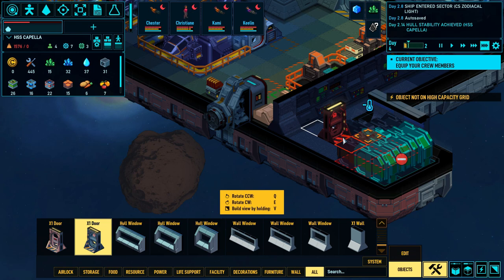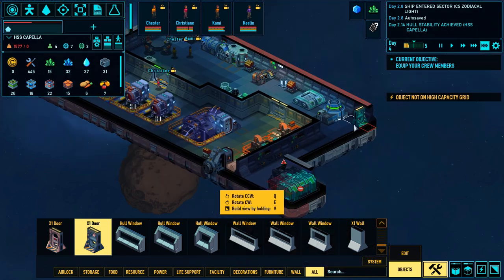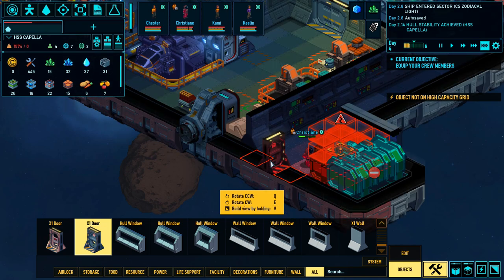Come on. Must be nighttime again. Objective not on high capacity grid. Well, imagine that. So are you not going to build it because it's not on the grid? Or like, what's going on here? There it goes.